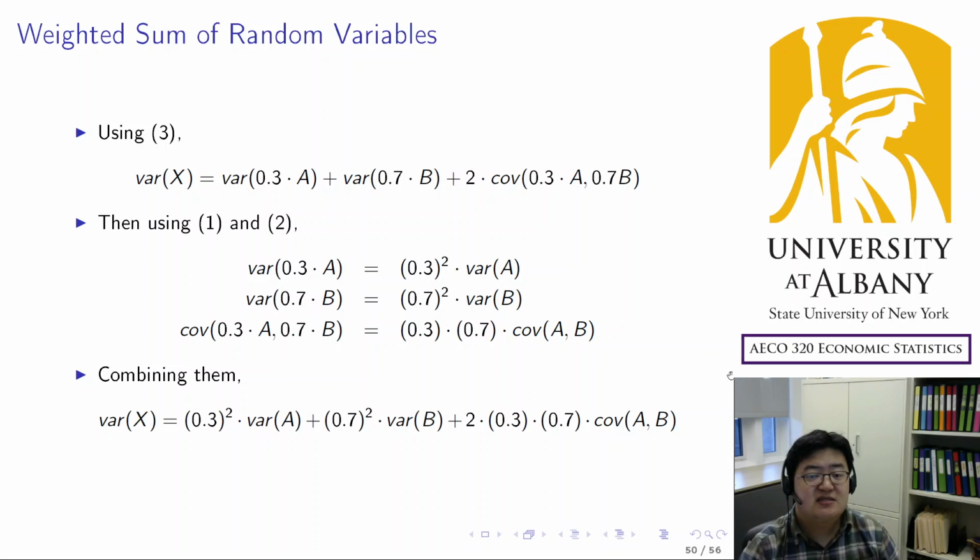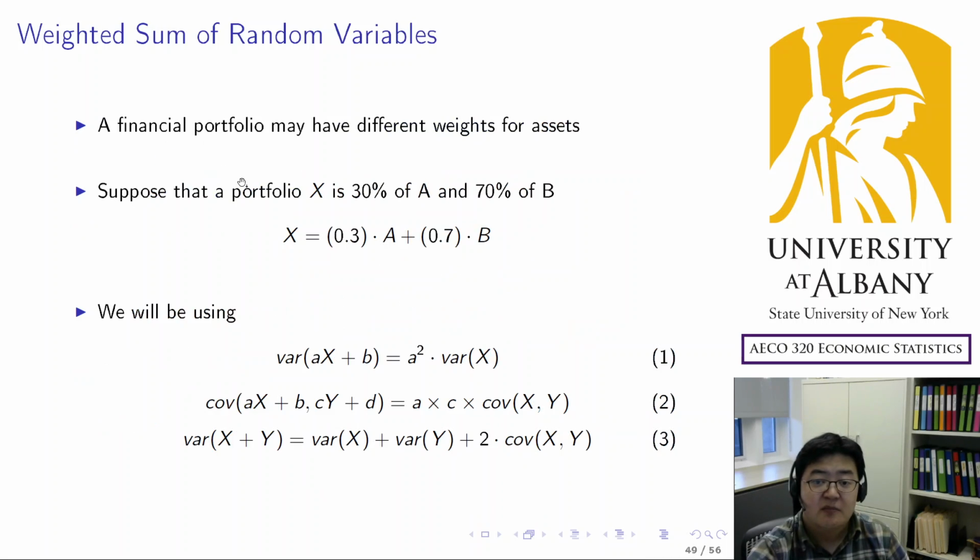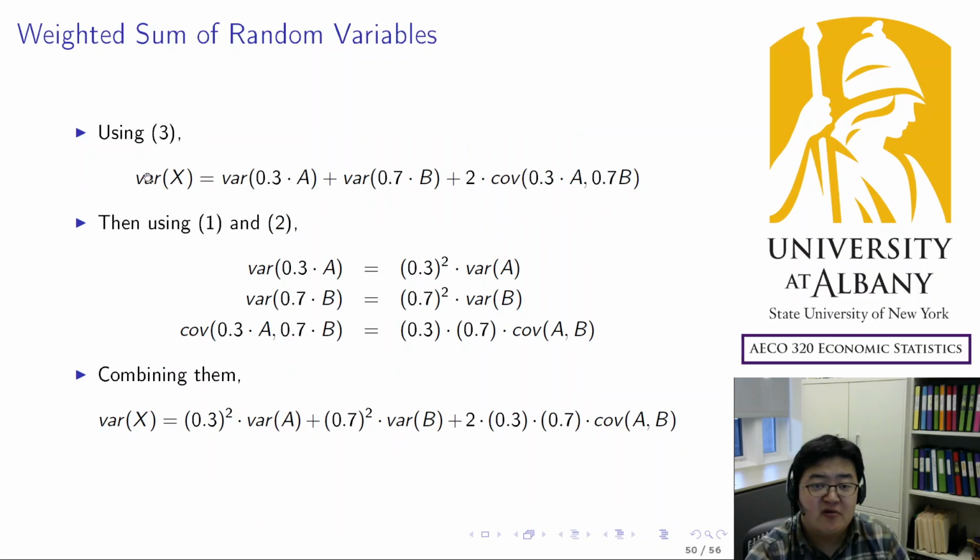So okay, let's think about this. First, in the end we hope to calculate the variance of X. But remember, X is the summation of this plus this. So I can divide X into this and this. So variance of the sum is the sum of variances plus 2 times this covariance, the covariance between the first part and the second part, right?